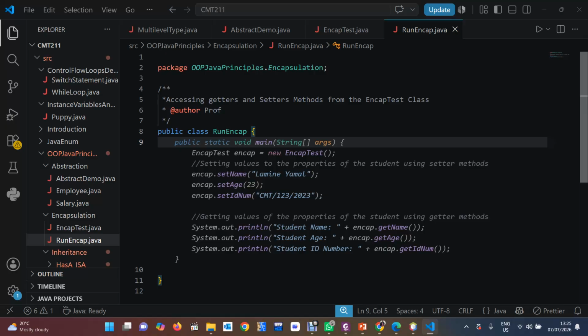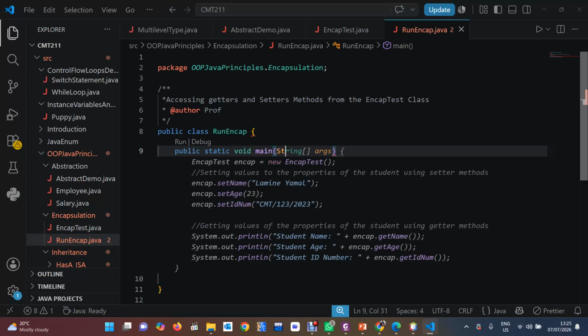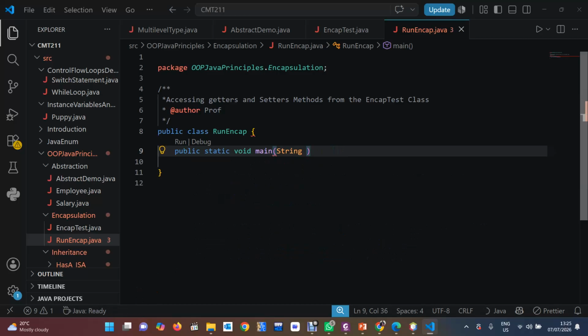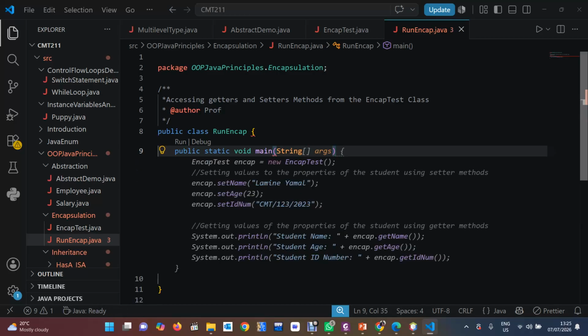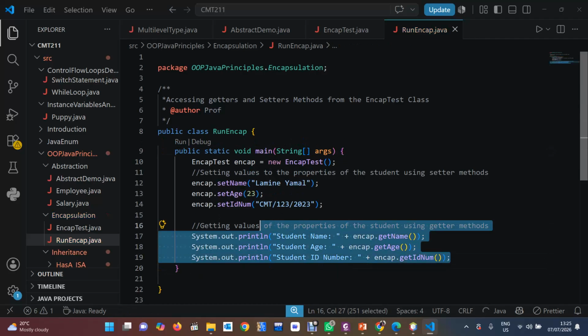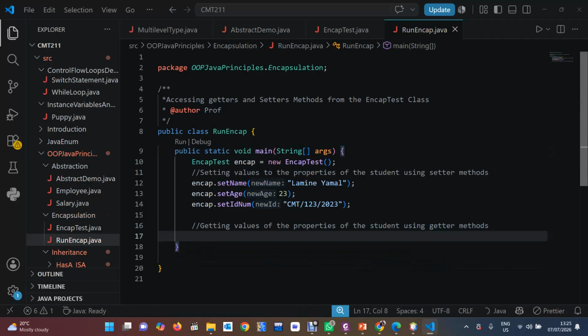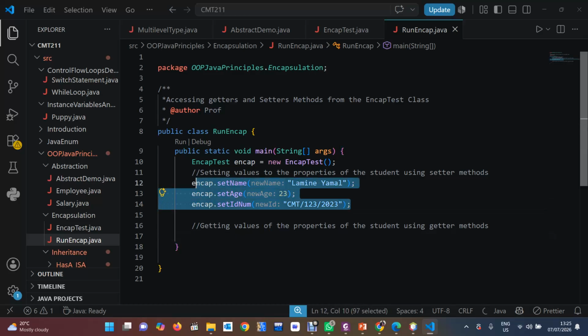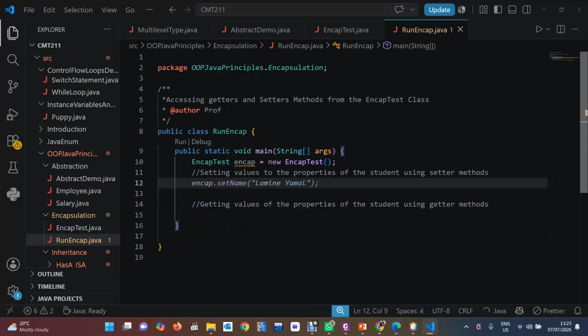So we are going to have a public static void main here, now with the string.